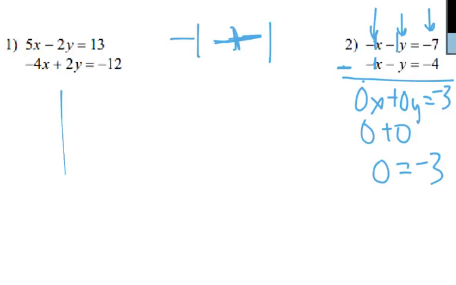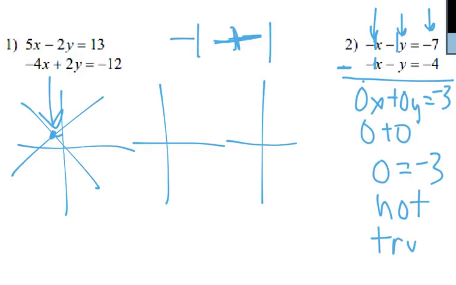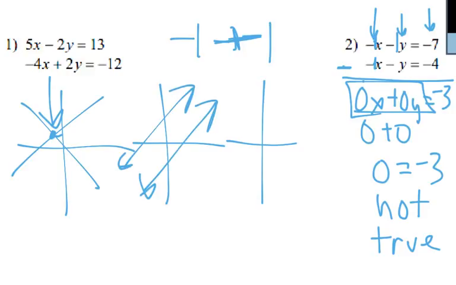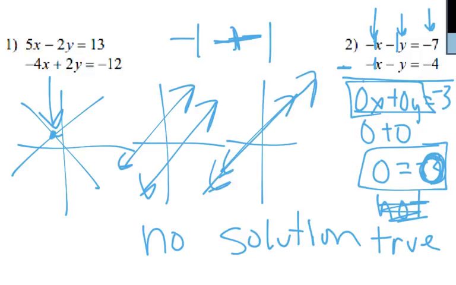Remember, we have those 3 special cases. Like number 1, we have where they intersect, and we get one answer. Number 2, when we get rid of both our variables and the answer is not true, that's our second case with parallel lines, right? Which the answer was no solution. So that's the answer to number 2. The third possibility is when we get rid of both our variables, but these end up being true, and that's when it's overlapping lines, which is infinite solutions. But for number 2 for us, no solution.